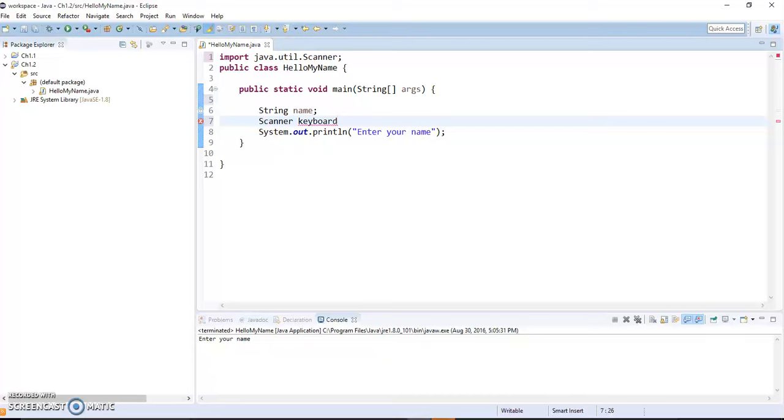Scanner keyboard. Now this is a type from Scanner. I want to make sure that it reads from the keyboard. Scanner can scan from the file system. It can read from a file. It can read from somewhere else. Then you have to tell it to read from the keyboard with this statement: new Scanner(System.in).